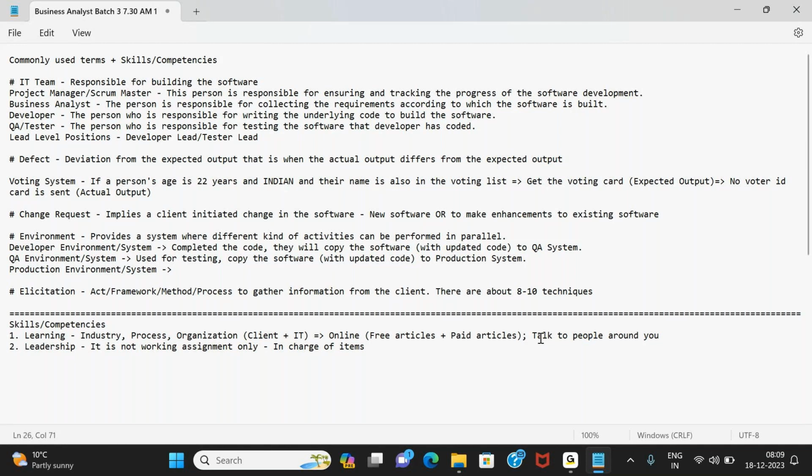Okay, you start solving problems. Instead of saying this is not my problem, I am not going to solve it, or I don't have a solution, so I'm not going to solve the problem because I don't have a solution. Unless someone finds a solution, let's stall the work. Instead of doing all that, what you try and do is you find solutions. So that is leadership skills.